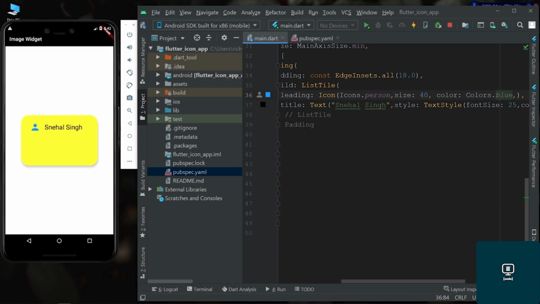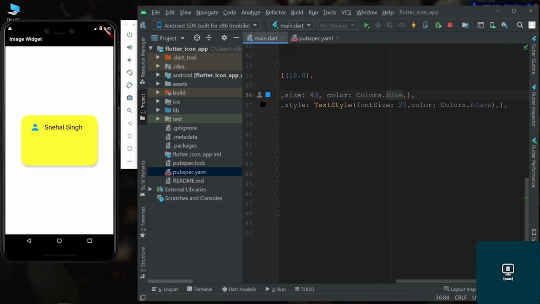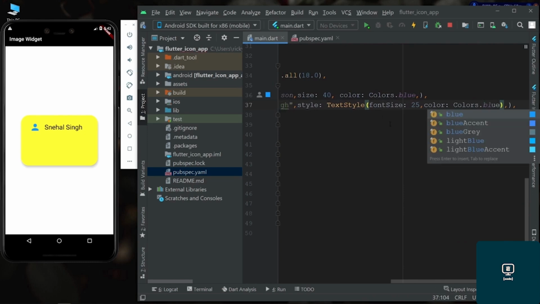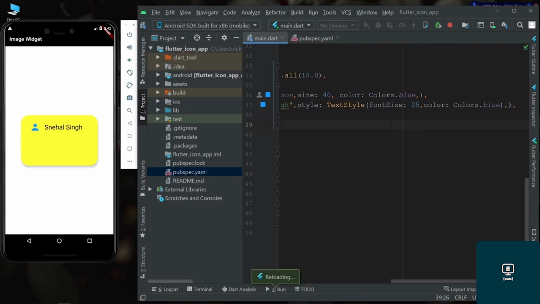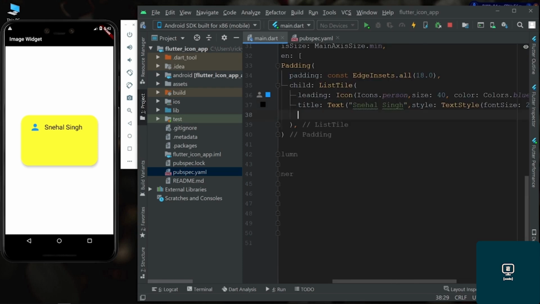It's great. We will also make this text color blue. Now just hit Ctrl and S. The previous one was better. Now we will give some subtitle to our list tile.